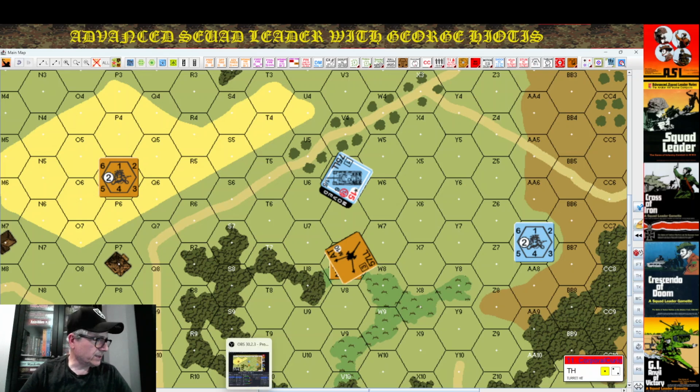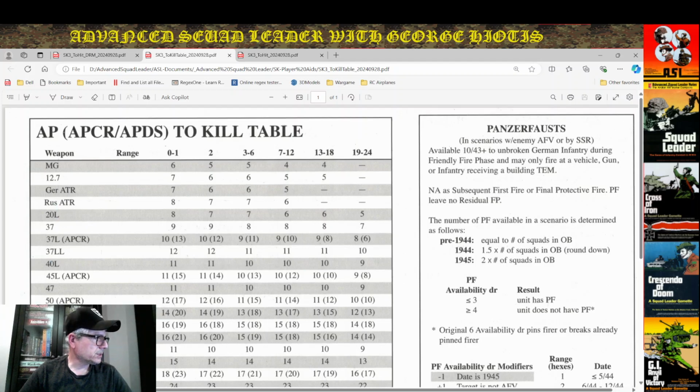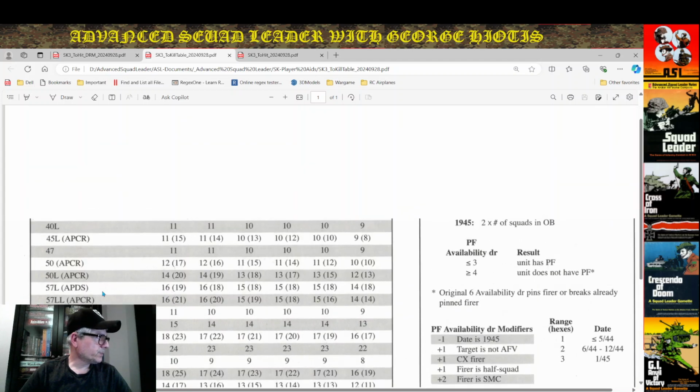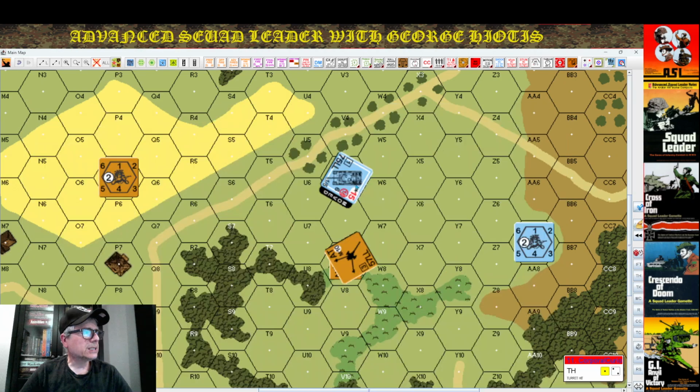Now with the 57L, my 2 kill number, I did not announce APCR, on a 2 hex range, Russian 57L, double L, there it is, right there. Do I have any other? Nope. 57 double L, a range of 2 is 16, -6, 10 or less. And I had a turret hit. It doesn't matter because this is the side armor. The side armor is 6. So let's do a 2 kill. 10. Exactly what I needed, didn't I? 10.